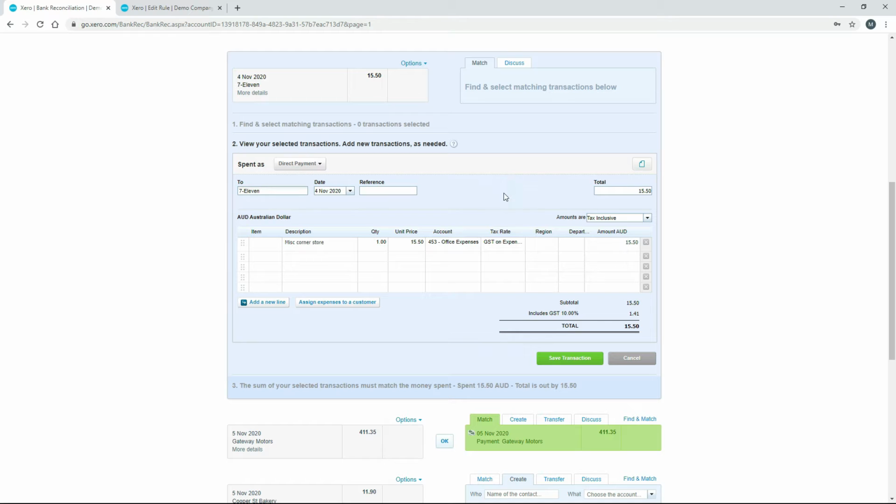Okay, and just like any other transaction, you can also add a reference there and you can attach files if you like. And you can also split this out into multiple lines manually as well if you need to do that. So this transaction looks fine. It applies to the bank rule. So like I said before, you don't have to open it up and then click on save. You could have just reconciled it right away, but I've opened it up, so I'll just click on save transaction.